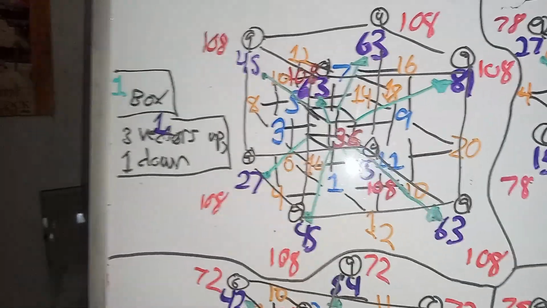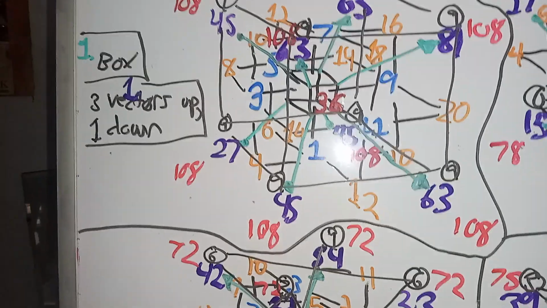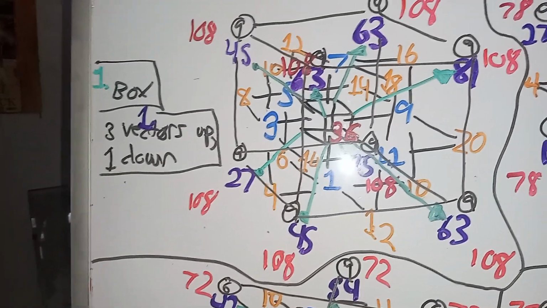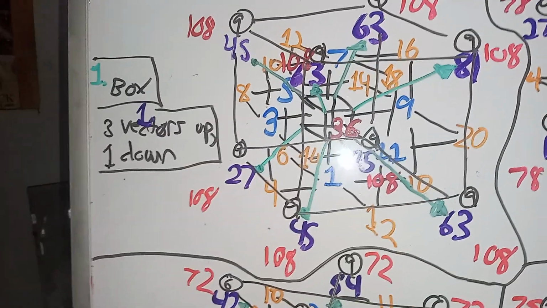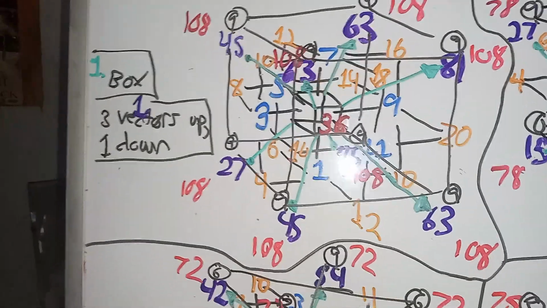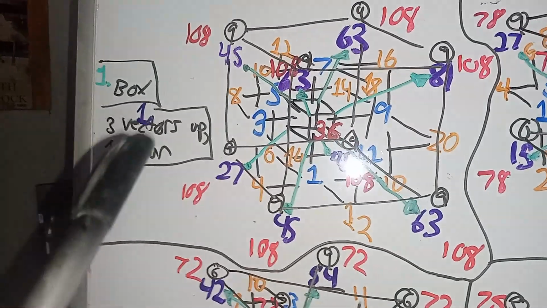And they have mirrored images. If you flipped it around, you would have one vector up, 3 vectors down, stuff like that. So some of these are repeated in mirror images when you rotate it, or rotational images. And the box here, well, I'll go with the vectors first. That's number 1. That's one example.